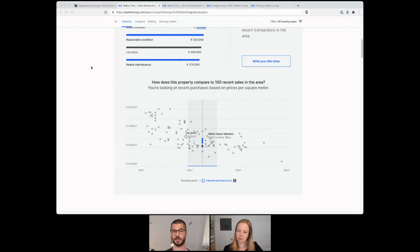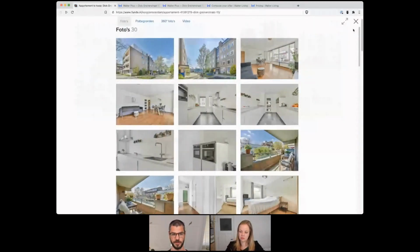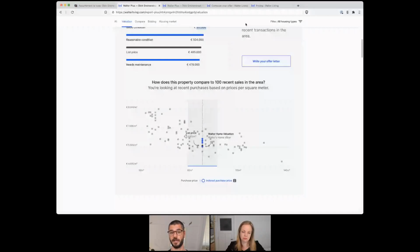In doing so, we can do another thing. We can filter out house types that are not similar. So once again, triple checking, we're looking at an apartment somewhat up on a higher floor. I think this is an apartment on the 3rd floor. Let's triple check. On the 2nd floor. So we want to make sure that we also look at homes that are actually upstairs. So we can filter away some of the houses that are at the ground floor level because those houses in general are worth slightly more due to the garden or due to the easily accessible areas.